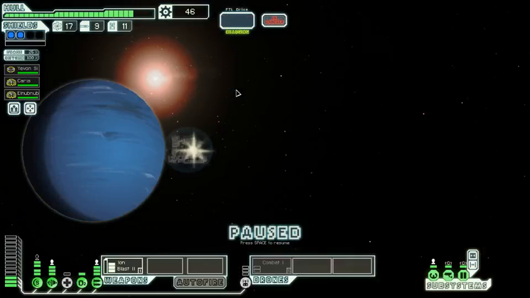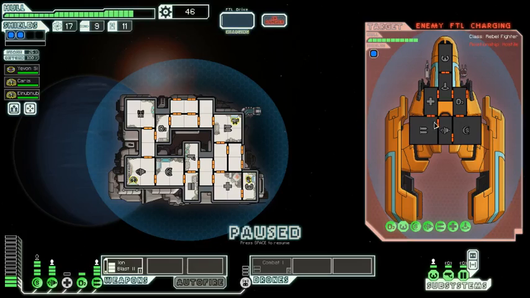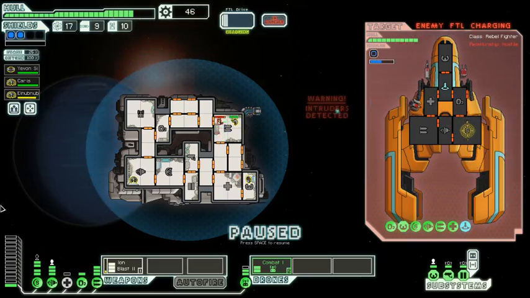So let's see. Here we go. 1 shield. Good to have 2 things. And I'm actually up 1 on reactor power, so that's good. Let me just update here. Sector 2.